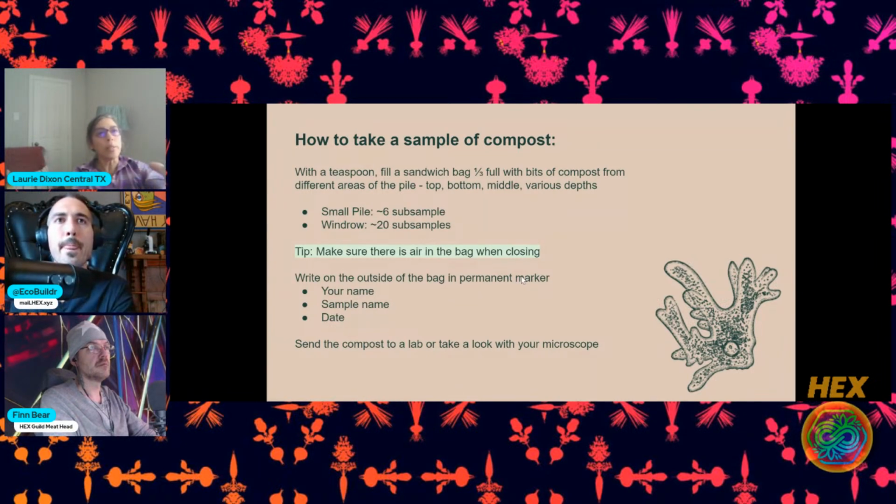It doesn't need to be random, but you should avoid unusual areas. Maybe you have a truck that goes through the property and it's constantly making ruts. You're not going to take the sample from where the ruts are. But if you have a situation in which you're struggling and you want to find out what's going on in this spot, then yeah, you would take your soil sample from that, a huge ponding area or whatever.